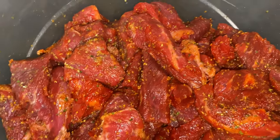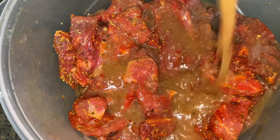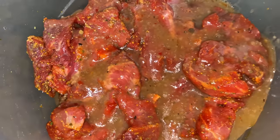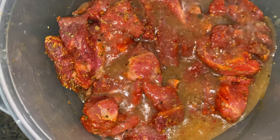This is when you thought that's enough seasoning and the meat is all seasoned. I came out with my secret weapon, like boom, in your face, baby. This is Italian dressing. Use whatever kind you like. I like the zesty Italian. For the brands, I prefer Kraft, but it honestly don't matter. Use what you want. Let's go ahead and mix this around. Oh my God, my kitchen smells like heaven.